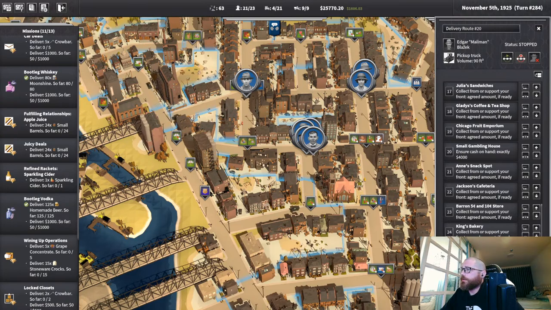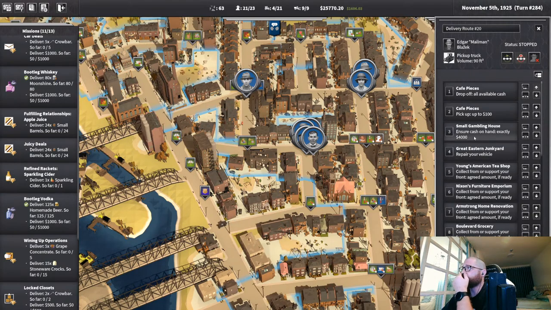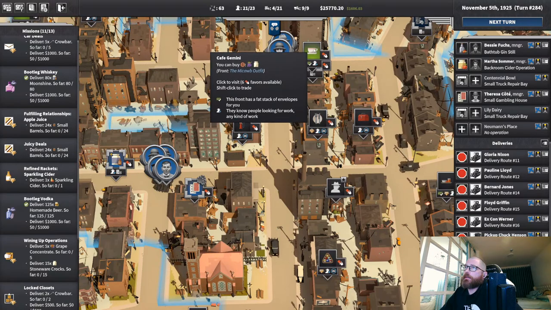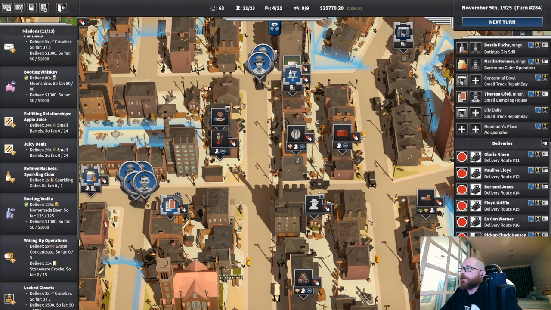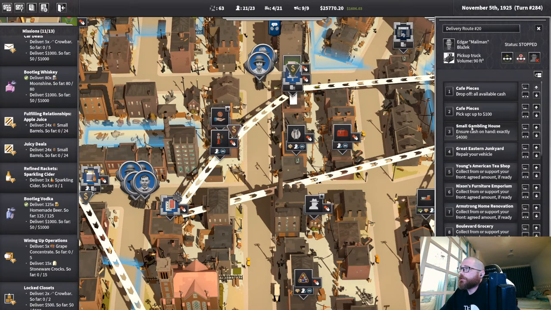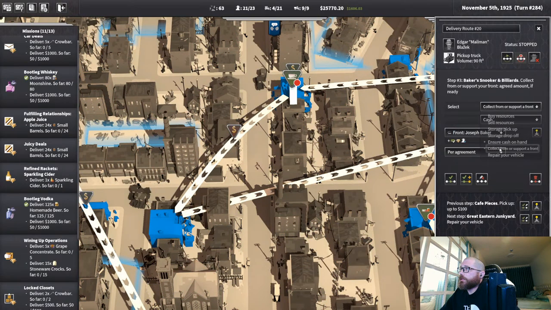So, collection support up front. Where'd that step go? Why'd it go here? What'd I mess up? Let's find out. What's the name of this place? This is Cafe Gemini. I bet I will not see Cafe Gemini on the map. Yep, no Cafe Gemini. So that's what I messed up. Let's go back to collect support up front.